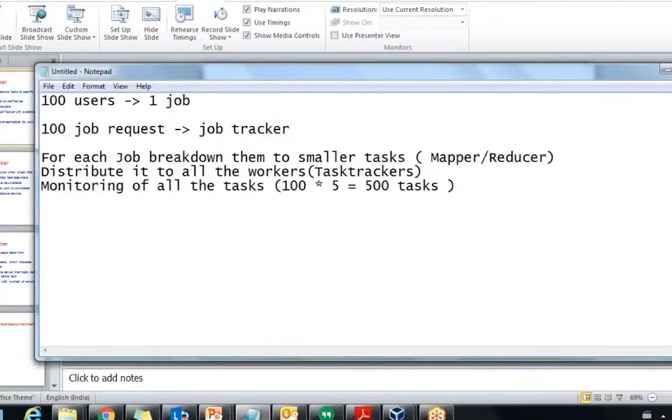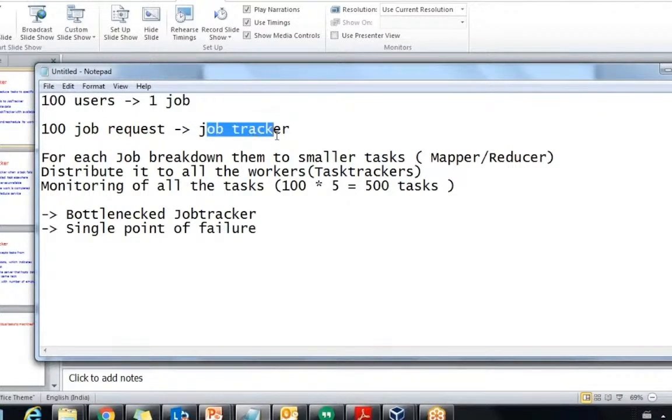And the second challenge was, so the first thing was the bottlenecked job tracker, and the second biggest challenge was about single point of failure. Okay, now if one person is doing every work in our project, if one person is doing everything, getting all the input requests from all the customers, and performing the coding, testing, deployment, everything, then there will be some limitation, right?